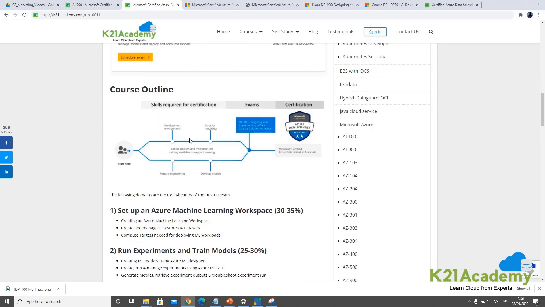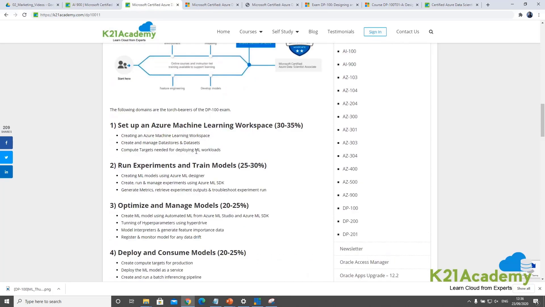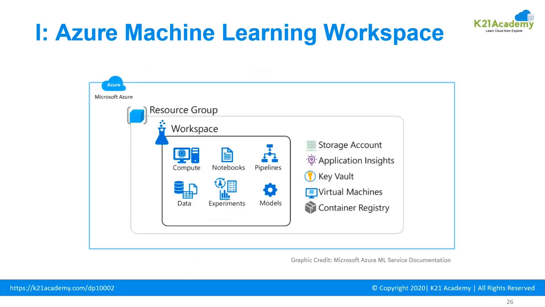There are four main topics you should learn. First is setting up the machine learning workspace, which is a logical collection of resources including compute — virtual machines, Kubernetes, or Docker containers — storage accounts, Jupyter notebooks, datasets, deployed models, experiments, machine learning pipelines, container registry, and key vaults for security credentials. All of these together form a workspace inside a resource group. This topic carries a weightage of around 30 to 35 percent, the maximum in the exam.